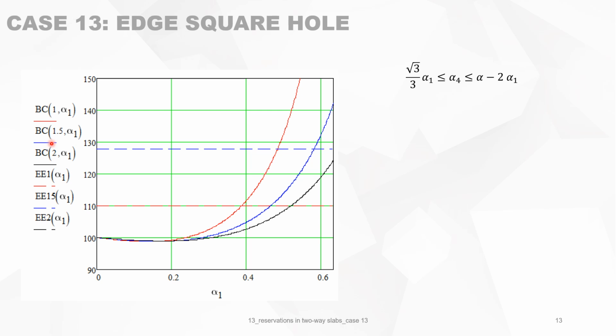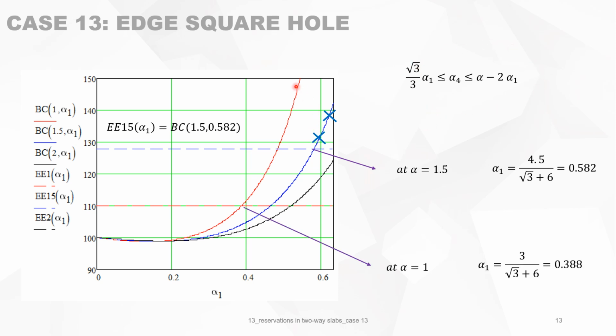Suppose we have the blue curve, alpha is 1.5. Alpha 1 must always be smaller than this one, but because of this reason, we fill in alpha is 1.5, and you see that alpha 1 is 0.582. It means that from this point onwards, 0.58, the formula is not valid anymore. So from this value, this is not valid. So it's only the blue curve that is valid because of the limit of alpha 4, nothing else.